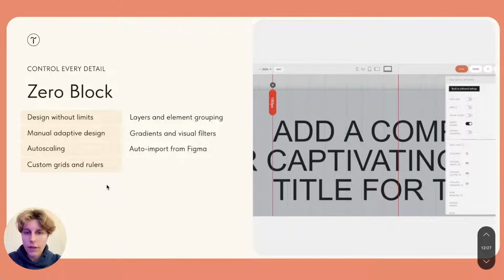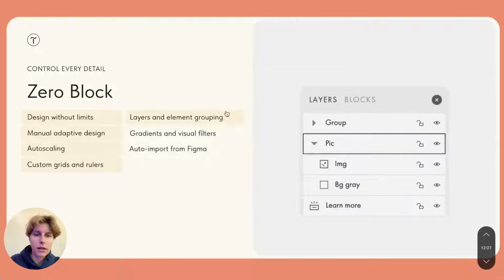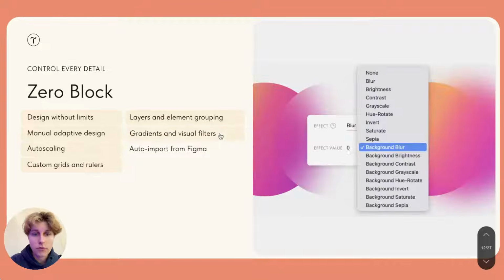Custom grids and rulers and many other nice design tools are inside zero block. Layers and element grouping as well. It helps you to work faster and more efficiently. Gradients and visual filters is something that we are proud of, because it really saves a lot of time for designers to create nice visual effects for your website and make sections look truly unique.